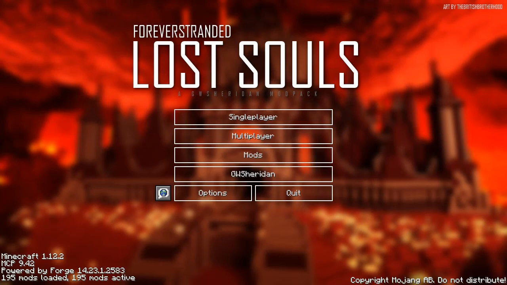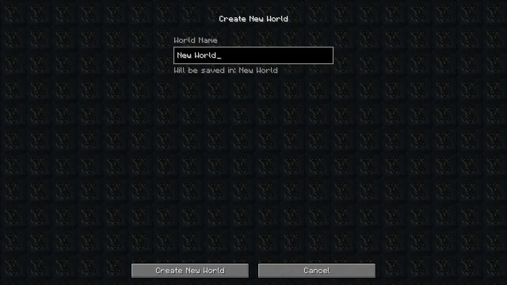Hello everybody and welcome to a new series, Forever Stranded Lost Souls, Beta 2, a mod pack by GW Sheridan. And I reckon this is going to be an awesome mod pack. Let's start with a single world, play a world and just create a new world. I'm just going to call this world, very imaginatively, World.